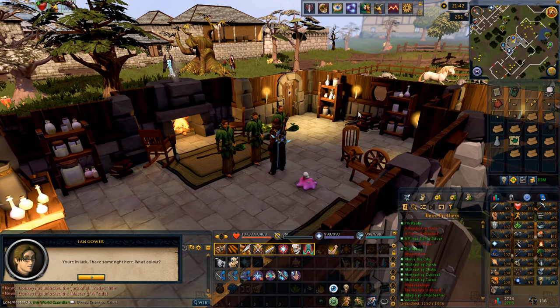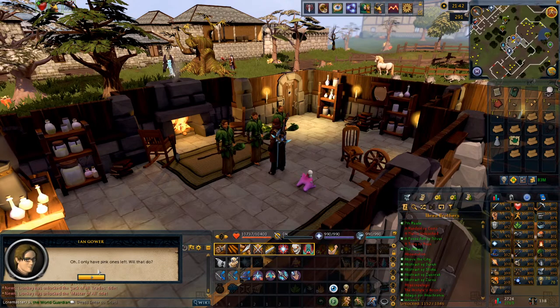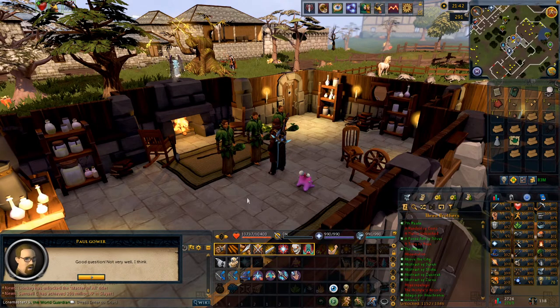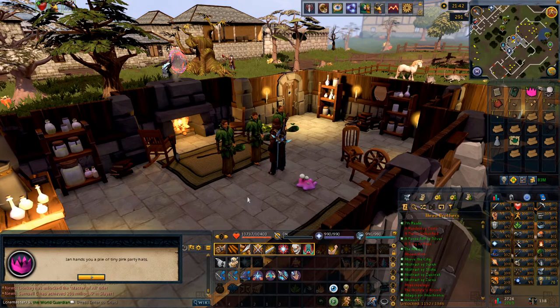You're in luck. I have some right here. What color? What color do they want? What color is puce? And why would somebody name a color puce? I guess puce? Oh, I only have pink ones left. Would that do? Can cabbages see color? Oh, good question. Not very well, I think. And pink will do. That's purple. It hands you a pile of pink party hats. They're purple! I think you're colorblind.